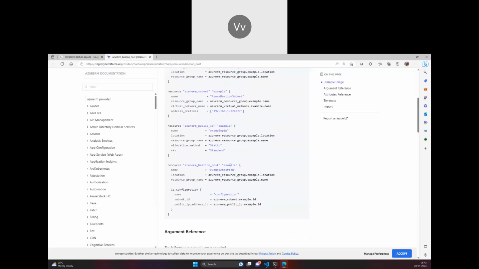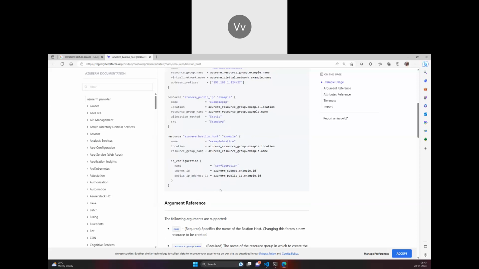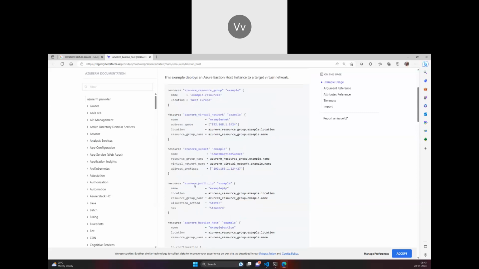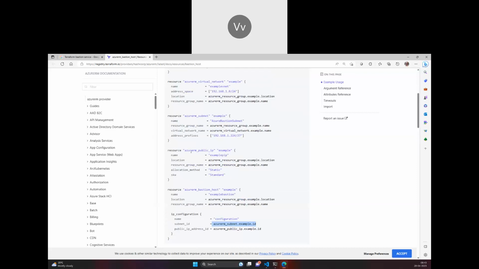Okay. Then I have to create this one, Bastion service. Which subnet ID should I send? Create the Bastion service. Seems this is a one time, so we'll go and do it.